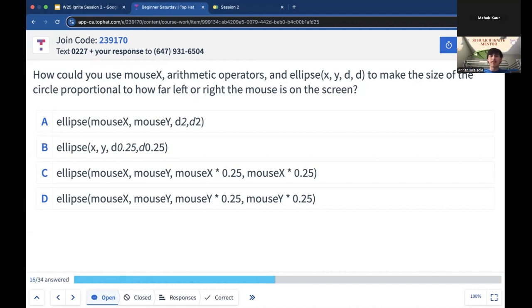I believe you also have access to the slides, so you could even see what the Top Hat question is. If you look at the options here, what are we modifying? Just think about that. And if you look in the chat, Lyshell sent the link for the Top Hat. So check that out.